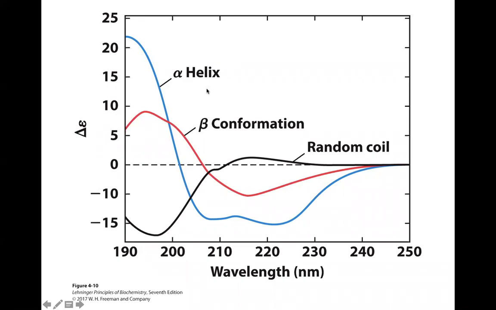So if you have an alpha helical peptide, then you will probably obtain this kind of curve. And then you can say with 99% guarantee that this is the secondary structure which has been adopted by this protein. So basically, what this is telling us is that alpha helix will rotate more light than the others.